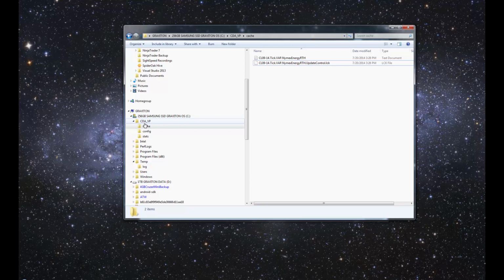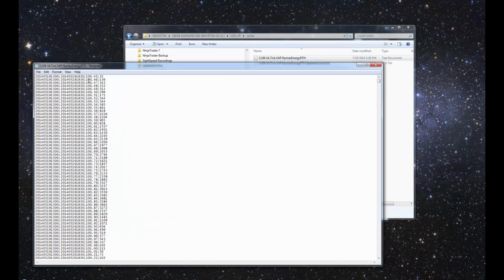Under C drive, CDA VP cache, you should find the CL September contract tick.vap for the NYMEX Energy RTH session. Looking inside the file, you'll notice it begins on May 19th and goes through July 18th.